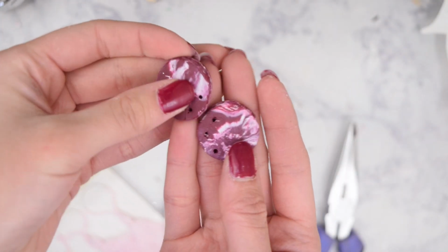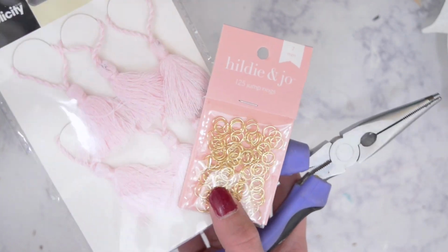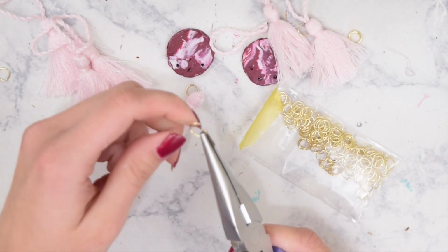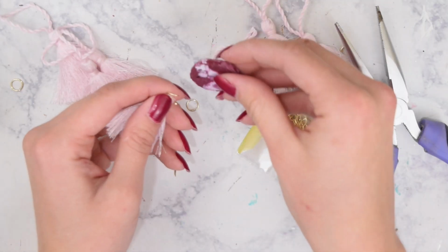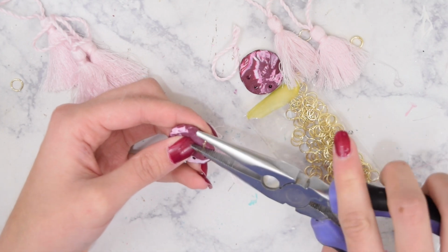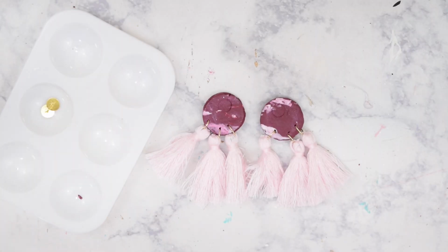So once those are out of the oven, you should have 2 little earring pieces like this. They look super cute. And then you're going to need some tassels, jump rings, and some pliers. You could DIY your tassels. I just bought mine because that's way easier. So first, just open one of the jump rings and then insert one of the tassels onto that. And then all you do is take the jump ring through the little hole that you punctured into the clay earring base and close those up with your pliers. Repeat that 5 more times for both earrings and you'll have something like this.